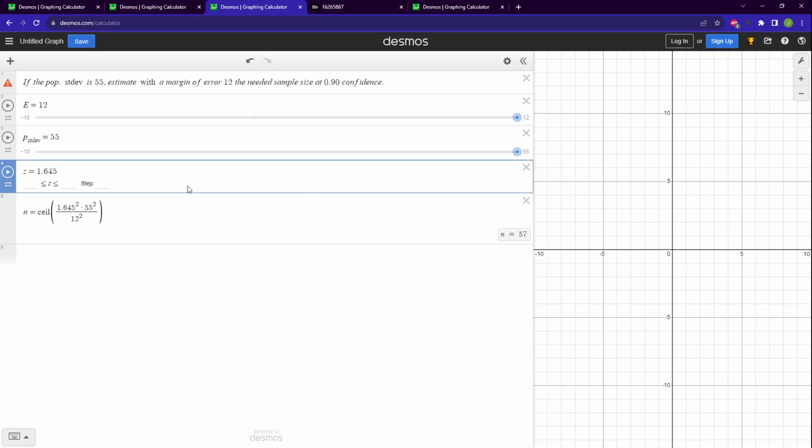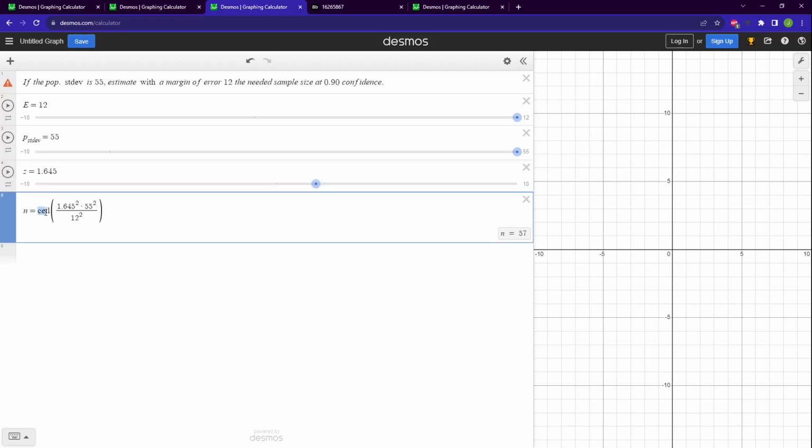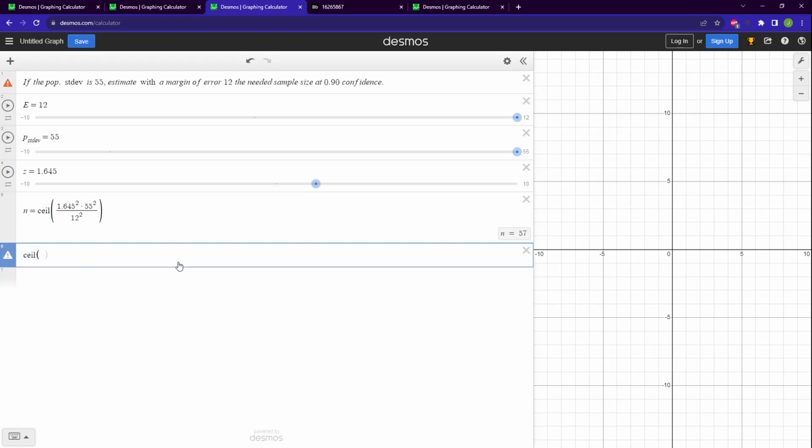If we round down, then what's going to happen is, as you can see with the margin of error formula, that's going to actually include more uncertainty than we're trying to include. So by rounding up the sample size, we account for that uncertainty. So always round up. And this is why I introduced Desmos here. Desmos has something called the ceiling function, spelled C-E-I-L. If you quite literally type that in and then put your parentheses, it will round everything up for you. And that's what it's done here.